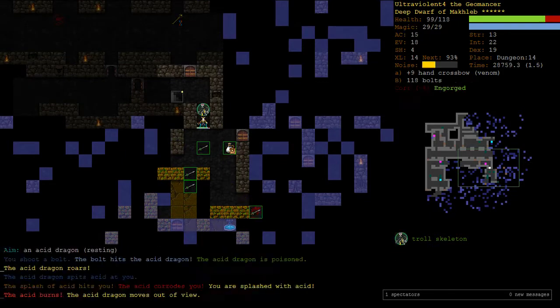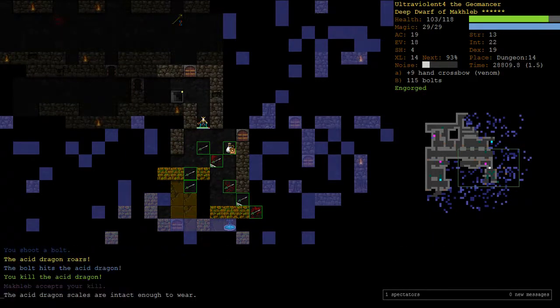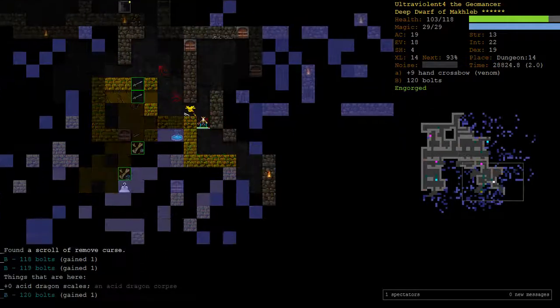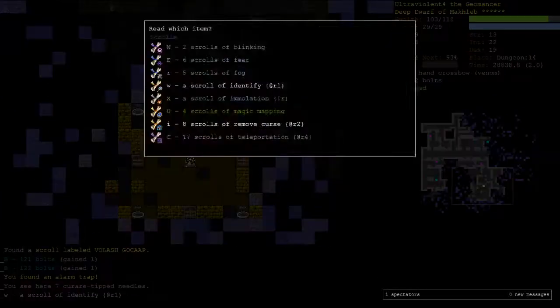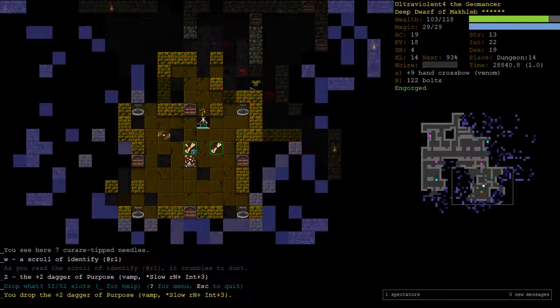Is this going to be an ant vault? No, just one random ant. Okay, ID. Go the dagger. It's a vamp dagger. As nice as it is to have vamp as a deep dwarf, on a dagger it's really underwhelming because you're barely going to vamp anything. It's also only a +2 dagger, and it has a downside on it in the slow. So, no, we're not using that.